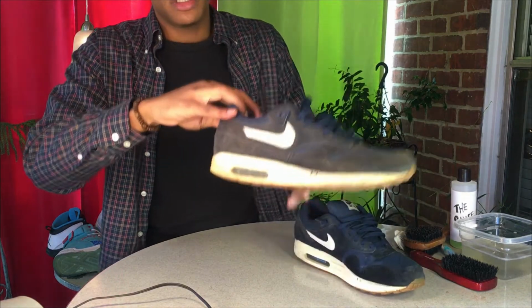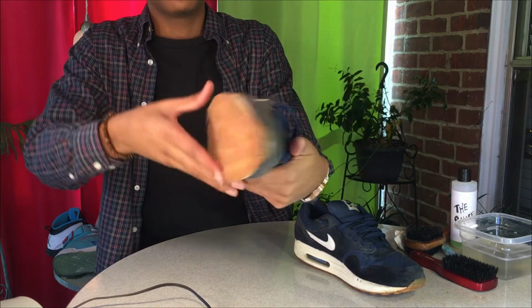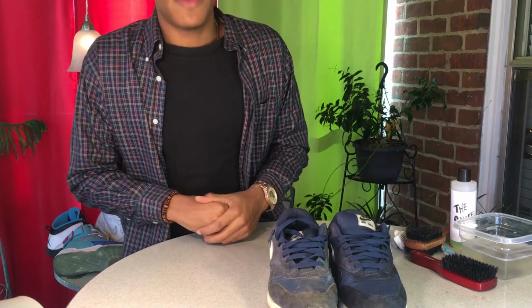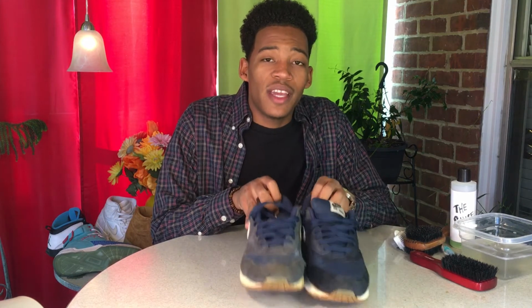This is what the shoe used to look like. You can see that it had a lot of extra suede on it and that the color was leaving. So that is your finished product. This is how you would clean a suede shoe.